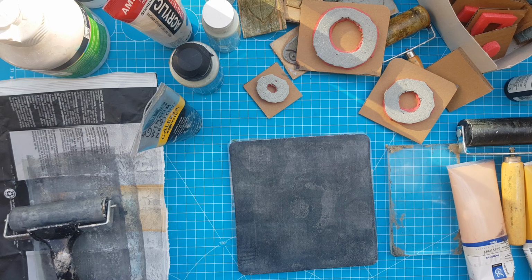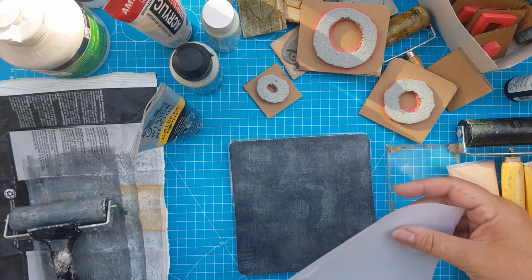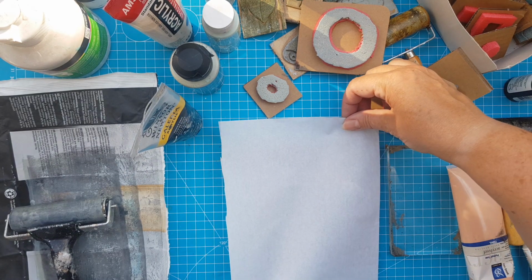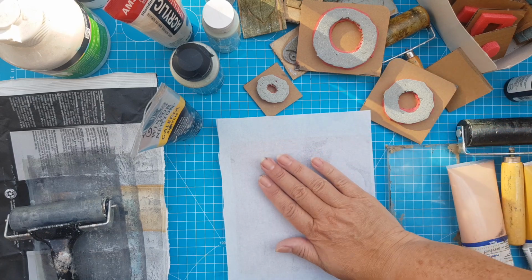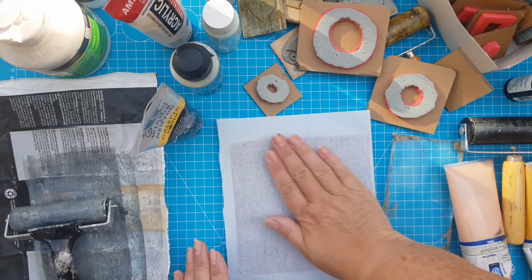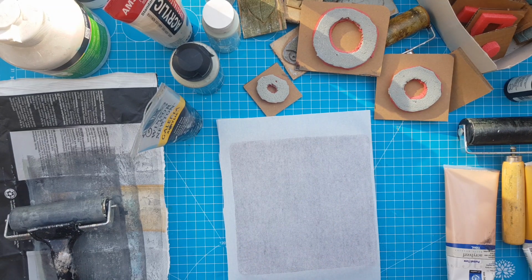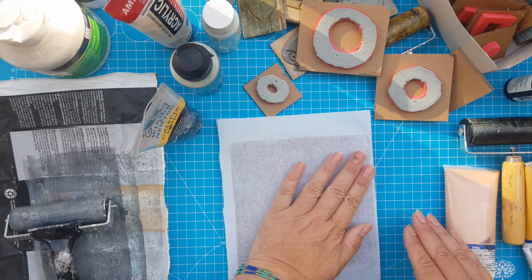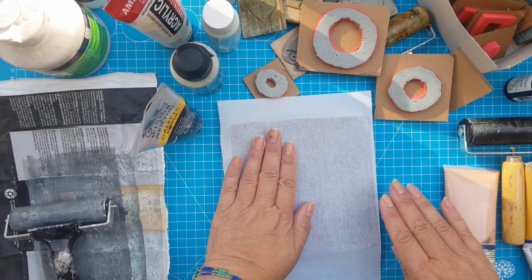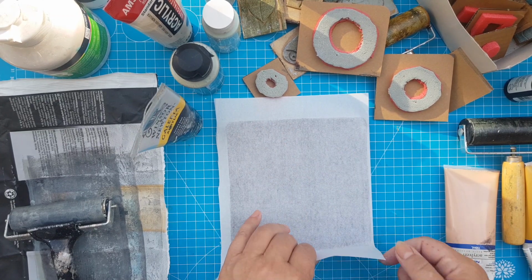Shall I do some calligraphy paper? That is also really wonderful. Like that. Yeah, I don't know why I got out the small one. Maybe we'll use it later, but let's see what we get.